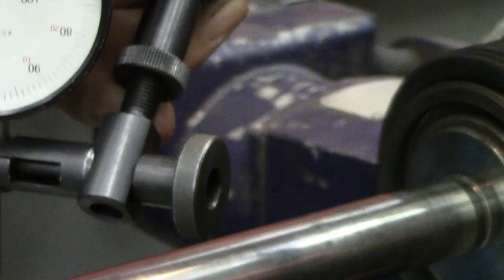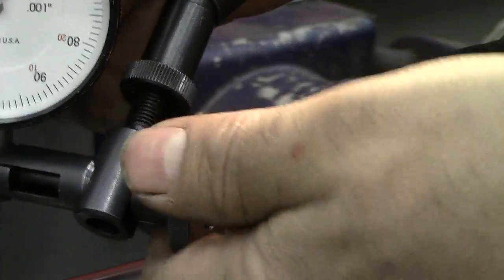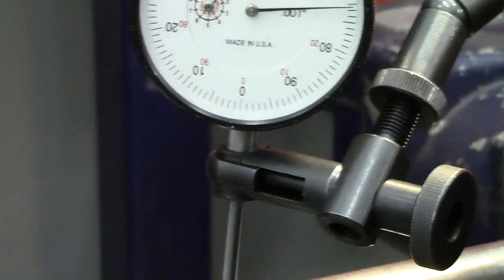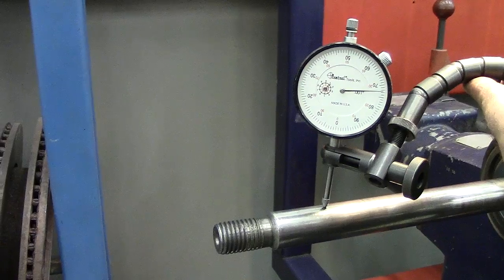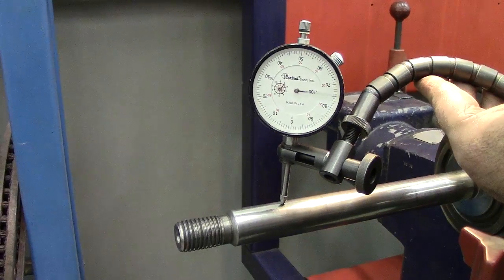Next, I'm going to take the dial indicator and let's get him moved around here a little bit. And we're going to put it on the armature itself then, on the arbor. And with that, I preload him. Haven't checked it yet, but we're going to see how much run out we get on this. Now, hopefully my dial indicator don't float around too much and fall. And then I turn my electric on, allowing the arbor to rotate, and note I'm clear out on the end of this guy or close to it, which is going to give me an exaggeration of everything that's up close there.